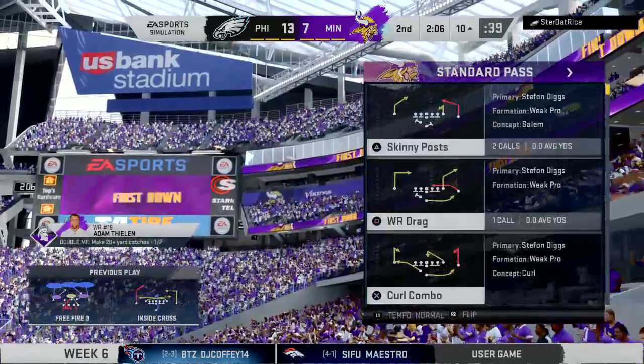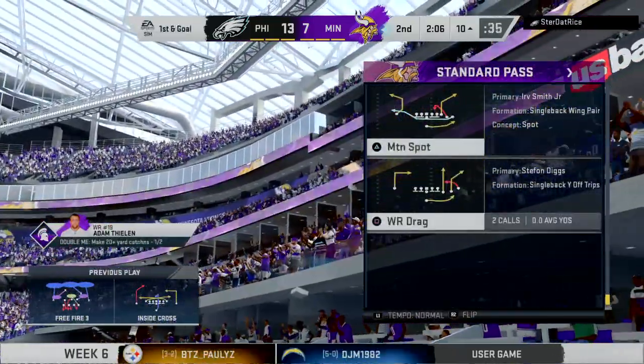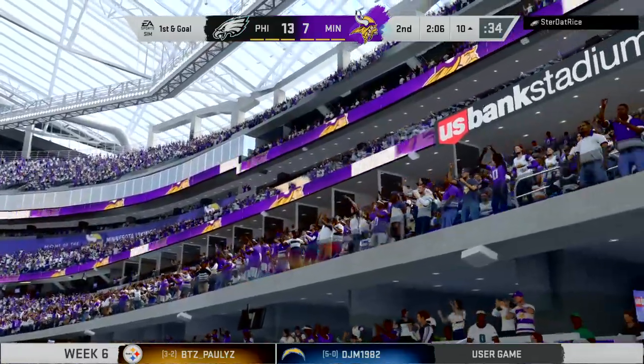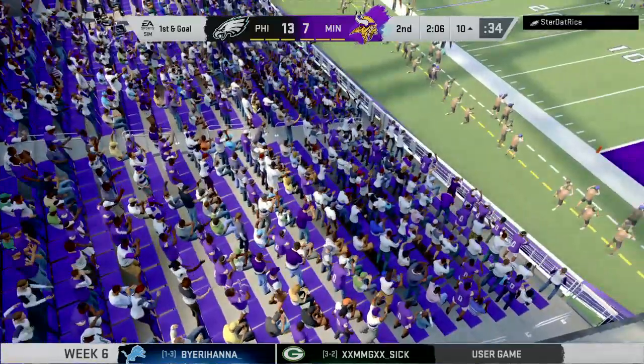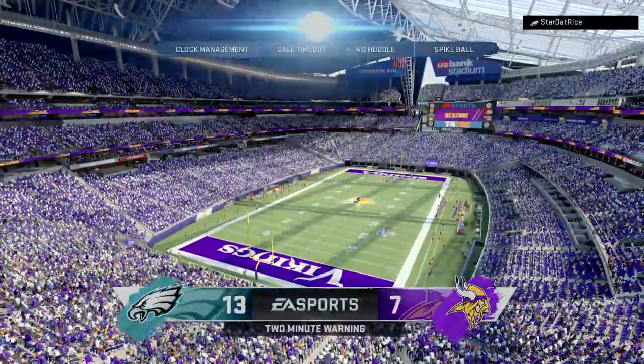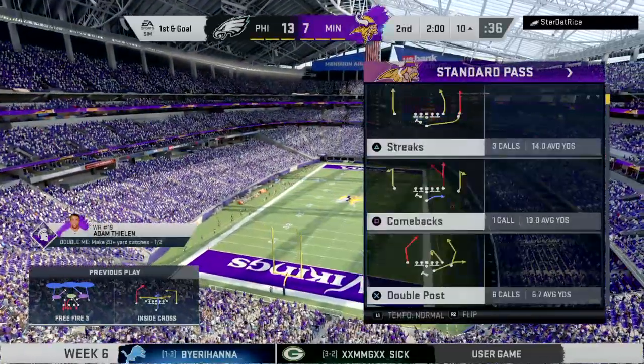So even with the pass interference, it's a completed pass. They'll go ahead and just take the play instead. How about the effort? Making the catch despite the pass interference. Nothing else to be gained on the play. No need to take the penalty. The play stands. 2 minutes remaining in this first half of football.